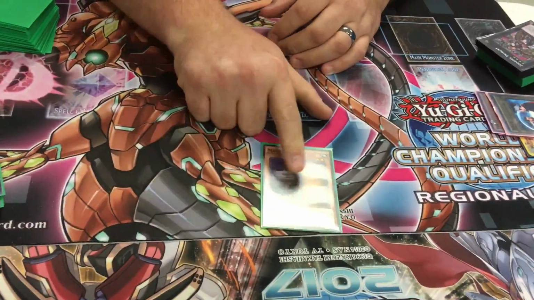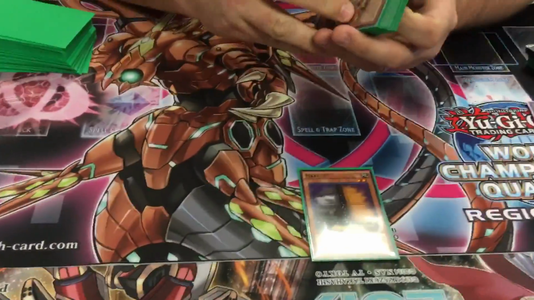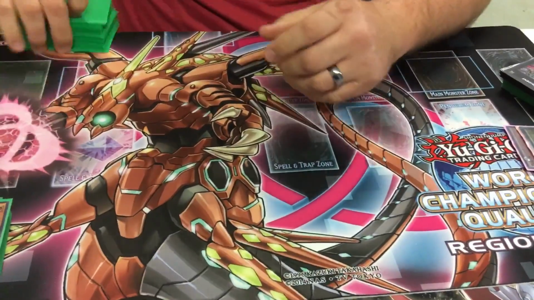The common draws, you wouldn't believe that. Is that also a common? When did we get a common Maxi? That's pretty dumb. And the one of the structure decks. All right, so we're good on the monsters. That's a beautiful monster lineup.